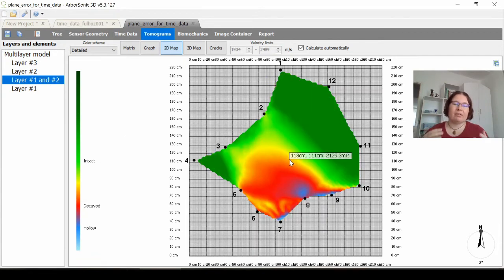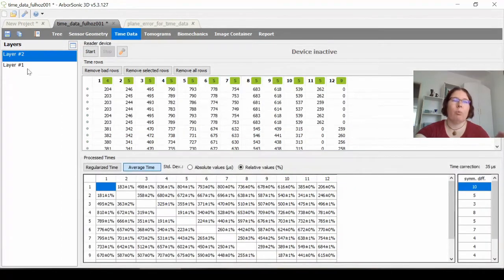If you mix the data together of two layers, you will get an absolutely different tomogram. So please never do that. When you measure one layer, please keep in mind that you are measuring that layer and not any other.